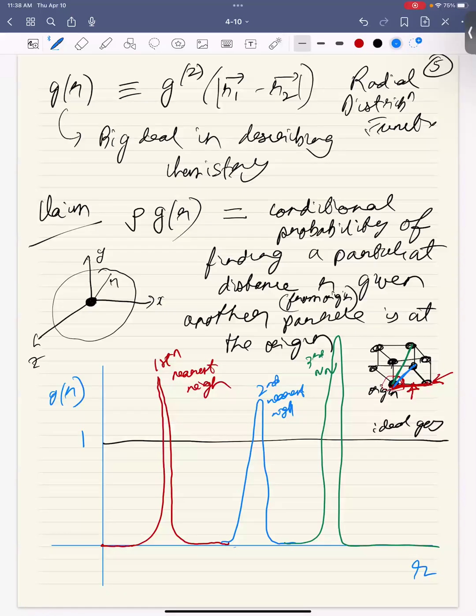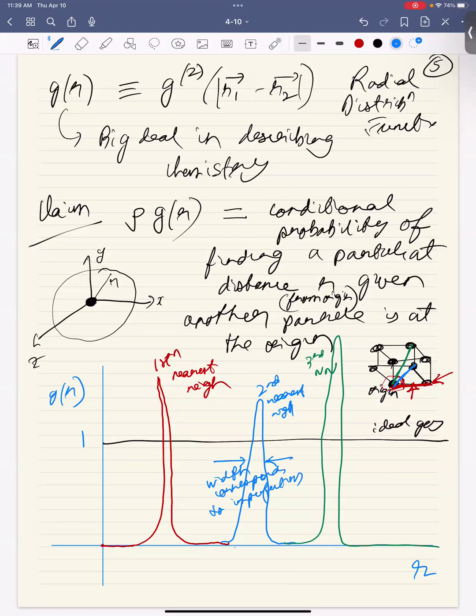So why are they different heights? We are going to talk about it in just a moment. If it was a perfect crystal and atoms were sitting exactly at the corner, these things would be delta functions. But it's not a perfect crystal for the simple reason that there is thermal fluctuation. Another reason, there could be defects. So these peaks will have some width, which you can calculate as full width at half maxima or something like that. Width corresponds to imperfections of different sorts. Imperfections could simply be movement due to thermal effects or some sort of defects.